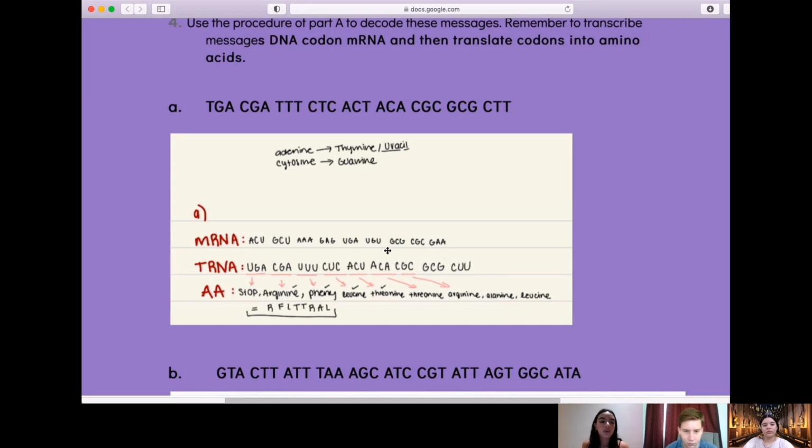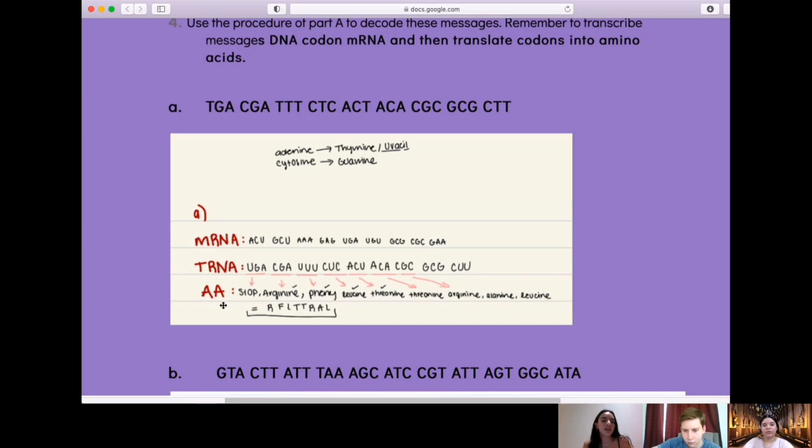Once you have the whole code, we're going to use the codon chart. The codon chart is the table that we had in the portfolio that I think you already know, because we're just explaining this to you, teacher, so of course you know what the codon chart is. We're going to be using the codon chart to know which amino acid we're going to use. We already have the code, but what do we do with this?